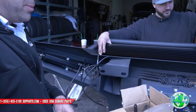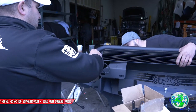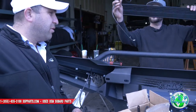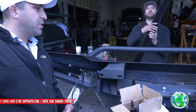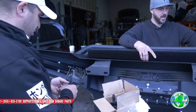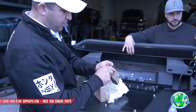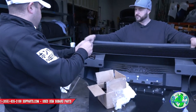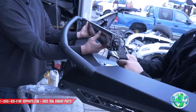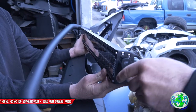On the Raptor, wiring-wise, this wire on that side is a shorter run because the battery's on the passenger side. Same setup though with the bolt setup with the screw and everything. It goes behind the bumper. Put this bracket back on. There we go. We'll do it on the next one.